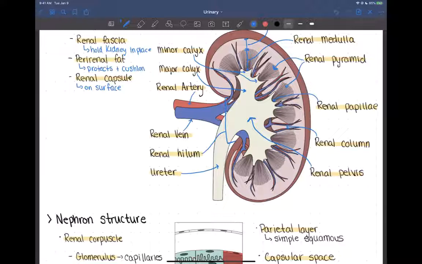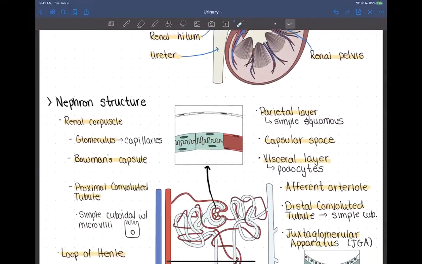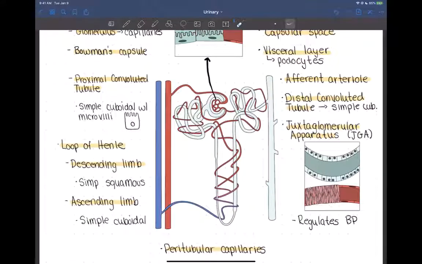So nephrons, if we're looking here, this is what we're looking at with the nephron. I'm going to show you where this would be located relative to the whole kidney we were just looking at. When we're looking at a nephron, the actual nephron is all this light blue stuff. We have this portion here with the little capillary bed, and then we have all these winding tubes, and then these winding tubes here. All of this region is going to be located in the cortex. And then this little dip, this loop here, is going to extend down into the pyramid.